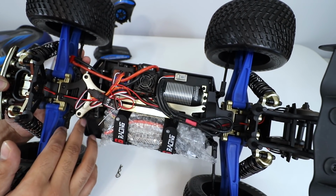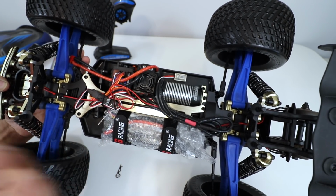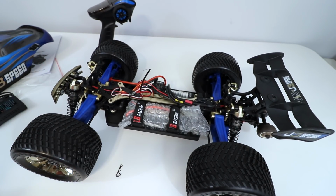We got nice gold aluminum rails. Even the chassis itself and the suspension parts are all made out of a nice solid material. So definitely a very high quality piece, almost artistic nonetheless. So with that being said, let's go ahead and try this bad boy out and see what it's all about.